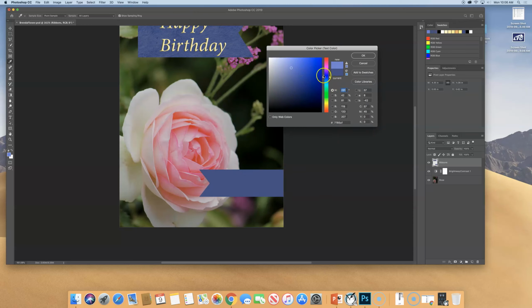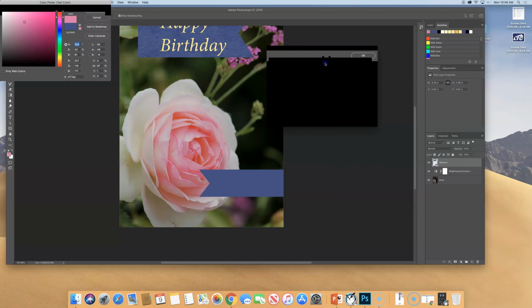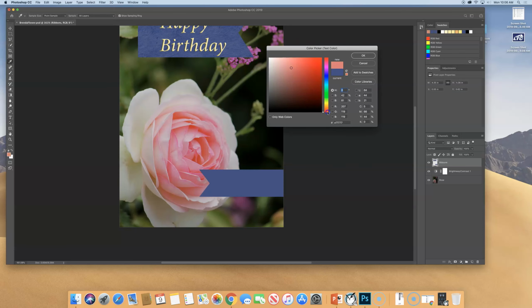From here, you can pull this double arrow up and down the skinny color bar to the right, and you can get into the family that you're looking for. So I want reds, I want magentas, I want blues, greens, yellows, whatever. And once you get into the general family that you want, like greens, you can see in this big square, there's everything from a very light green to a dark green, a rich green, almost black.